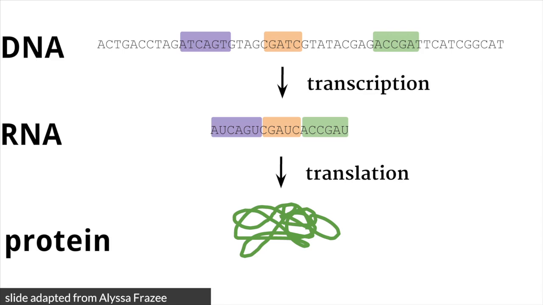Now, proteins are not comprised of these 4 letters, nucleic acids. They're comprised of 20 letters that are the abbreviations for amino acids. And proteins are also long molecules, not nearly as long as DNA. A typical protein might be 300 or 400 amino acids long. And the way you get a protein is you take a piece of RNA and you read it 3 letters at a time, and each triplet encodes an amino acid.